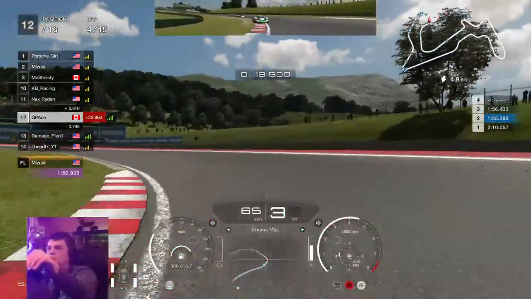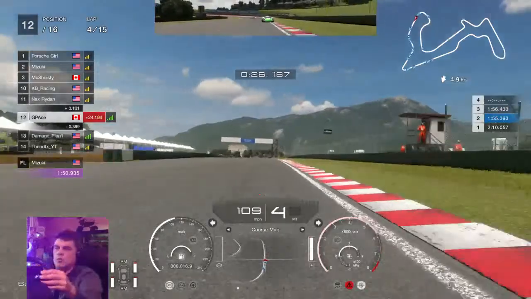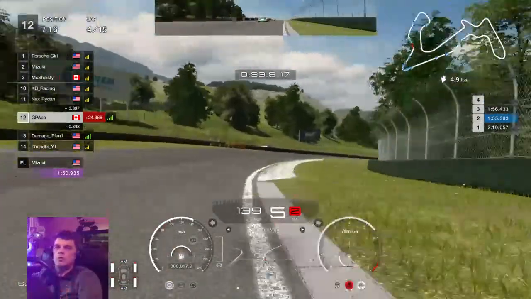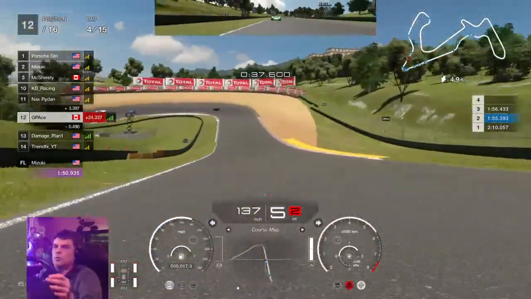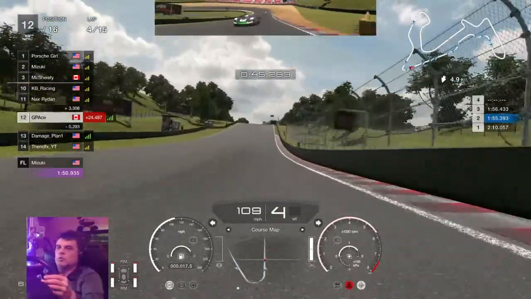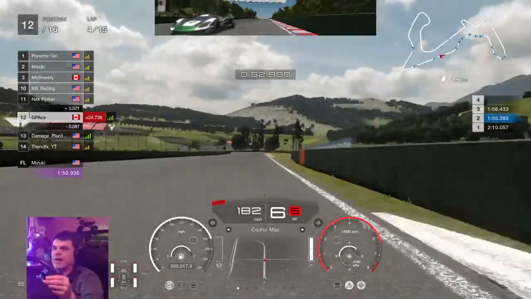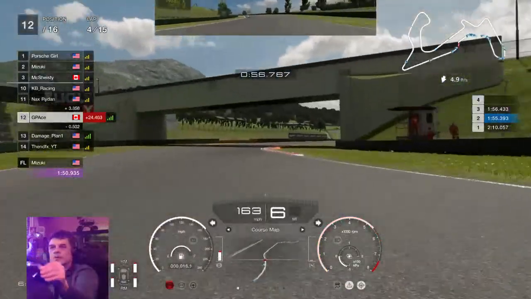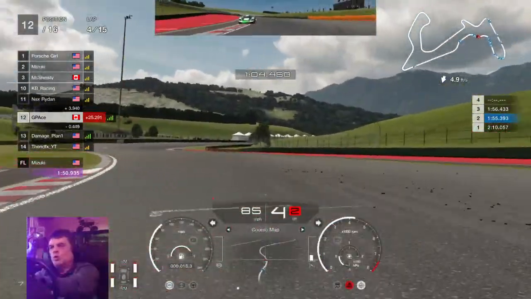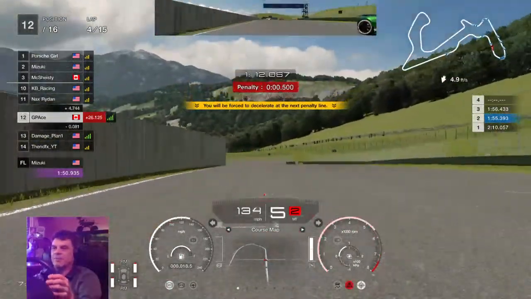A little bit of clean air. Lost some momentum there. He's going to want to take me. It's not a great place to pass. I think he knows that. Wow, how the hell did I manage to not crash there? I have no idea. But I deserved the 5-second penalty, I guess.